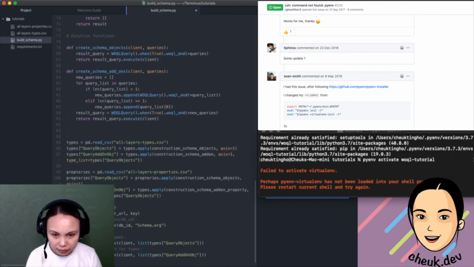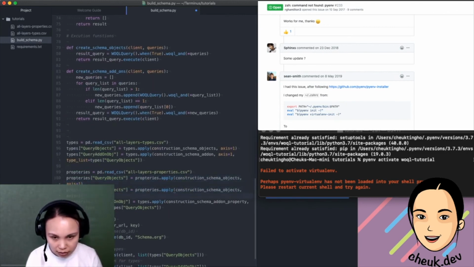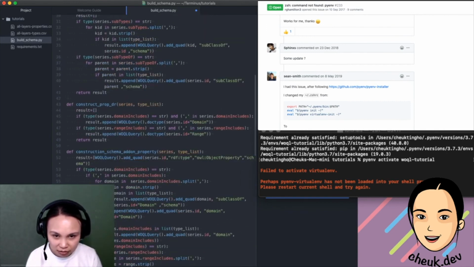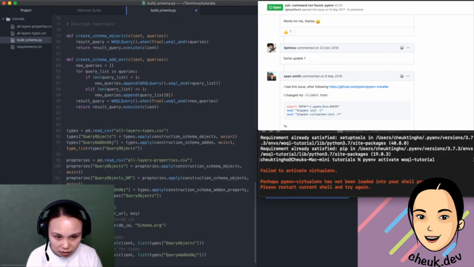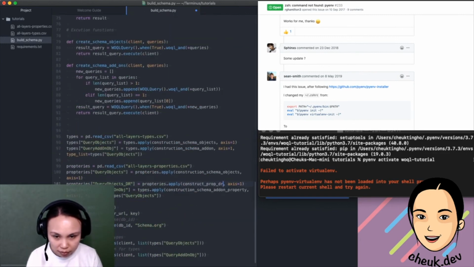So I gotta do this, and this is query objects, namings. Okay, horrible naming. Right. So property dr. I need to call this as well, and I probably need this one as well.